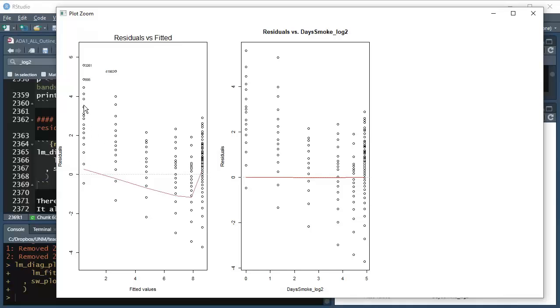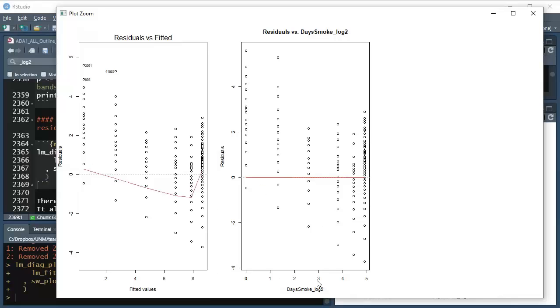One thing that we see is that the regression line, which is effectively represented by this horizontal line at 0, seems to underestimate people who are predicted, that means the fitted value, people who are predicted to smoke very little, and it basically estimates accurately those who smoke the most. The reason is that most of the people smoke every day. So we have most of the evidence over here, so the regression line is really going to cater to that, and it sort of gets worse for the groups of people who smoke rarely.